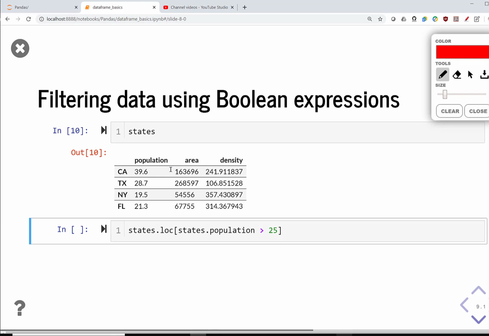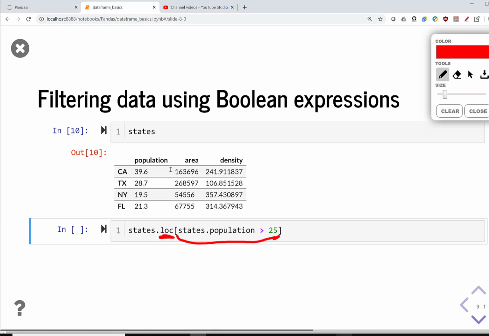So I'm going to use the loc method for that, but in the square brackets is where I can specify my selection criteria. So here I'm specifying that I'm only interested in states where the population is greater than 25 million.